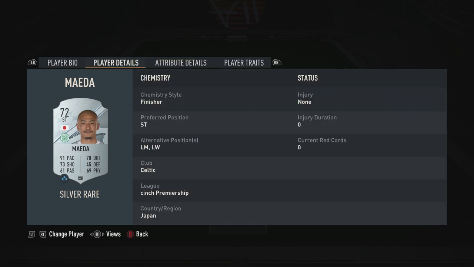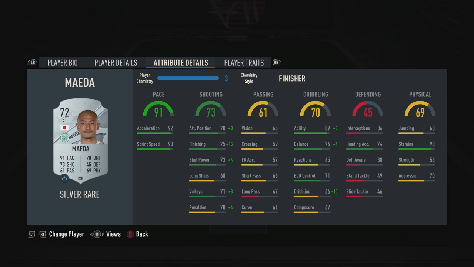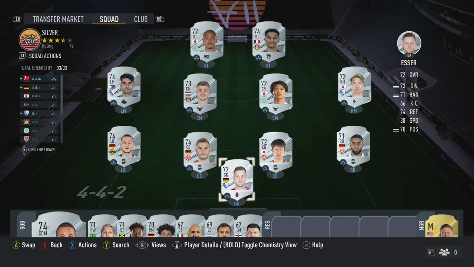The jewel in the crown, really, is this guy, Dazen Maeda. I've no idea if that's how you pronounce it or not, but another player from the SPL, and he's quick enough as it is, so we've given him a finisher. And for a silver card, this is just insane. His attack positioning is 86, the runs that he makes are just superb, and his finishing is 90 with the finisher chem style. That, for a silver card, is just crazy. And on the dribbling, we take his agility up to 97, which is mad. Balance up to 80, and dribbling up to 81. So, great card, important one to get in there.